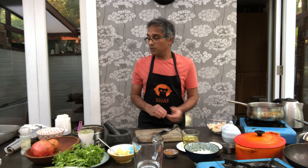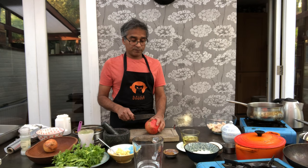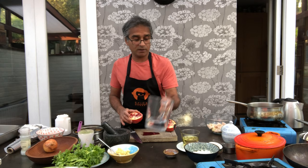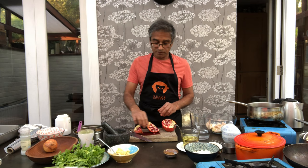So while we are waiting for our onions just to brown a bit more, let's have a look at our pomegranate. Much loved fruit is the pomegranate, but it does require a bit of work, and it's juicy, it's like it's bleeding. So now there's all sorts of ways of extracting the seeds of the pomegranate. You all know what I mean about these little seeds here. They are lovely.